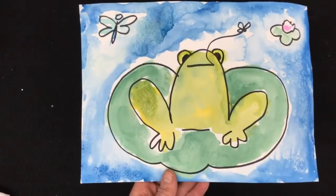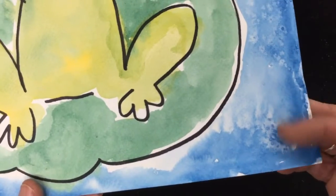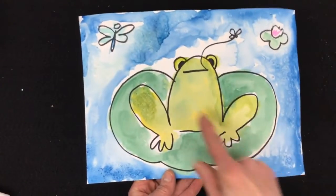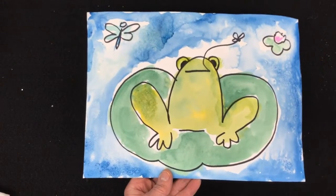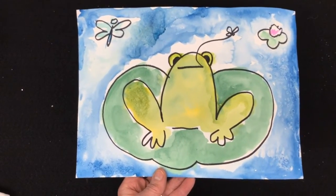So my frog is all dry, and if you look closely, you can see what happens when the salt reacts with the wet watercolor. So have fun putting together shapes to make a frog, and when you're all done, don't forget to send me a picture of your work. I can't wait to see it.